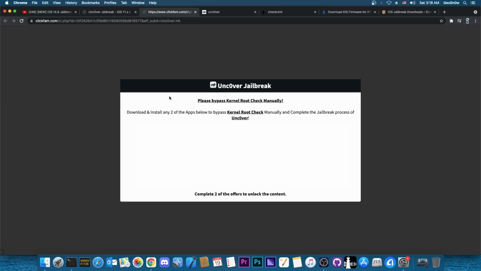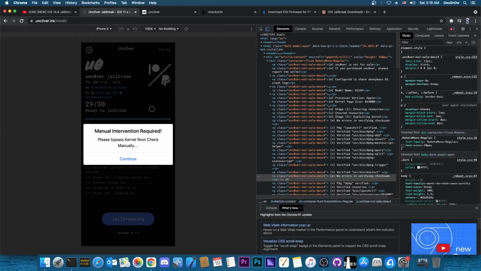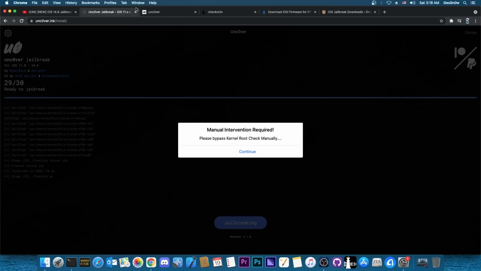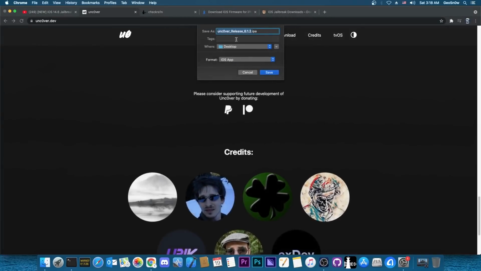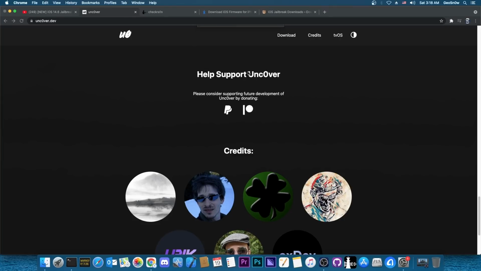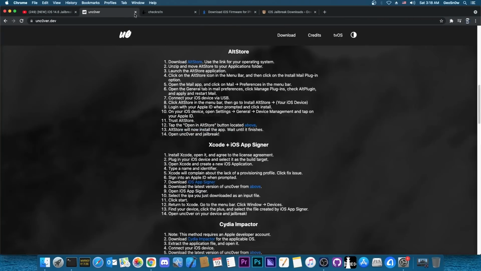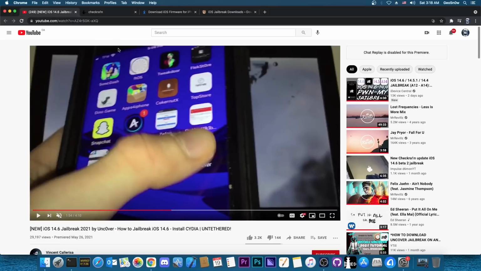Basically surveys in here. Now fortunately I don't have any because of VPN and stuff, but you can see they ask you to complete a survey which is paid before jailbreaking your device. This is a scam. So yeah, this is complete crap, not the official jailbreak. The official jailbreak only works on 14.3 for the moment. If you press download, you get an IPA file which you have to sideload to your device. It doesn't work in Google Chrome, let alone on your device. So yeah, this is completely fake.